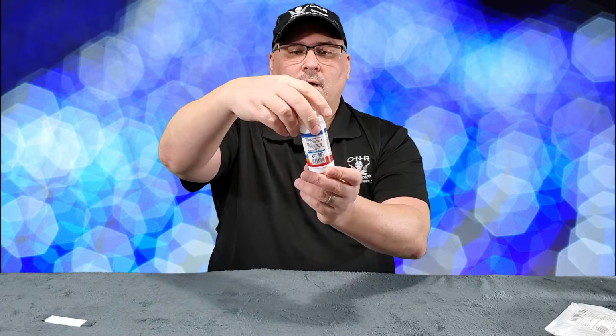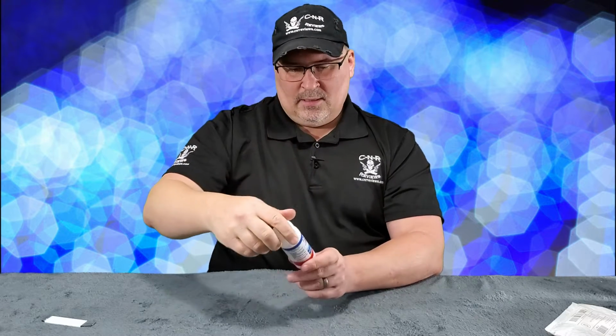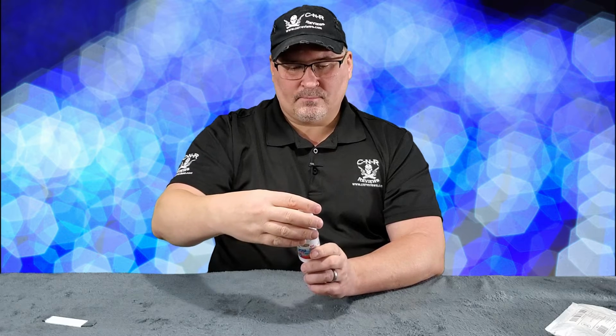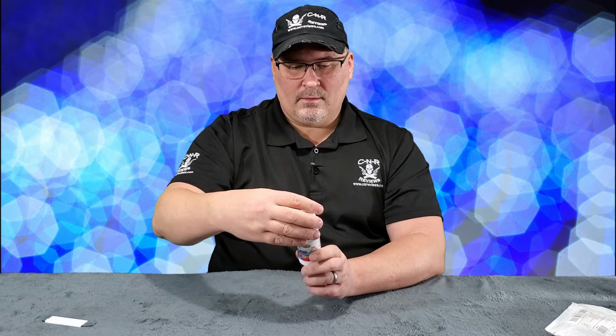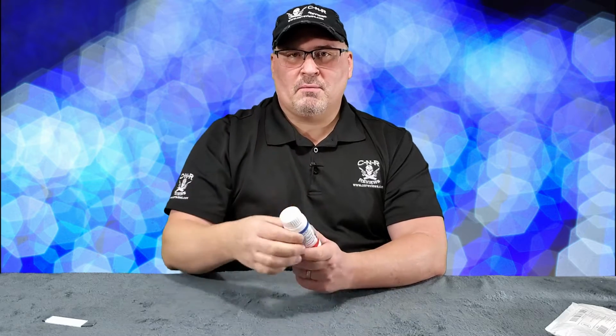So I'm definitely not reading any instructions on there because I can't read kanji or whatever language it's written in. Mandarin or whatever. There's no English writing on that at all, which is no big deal. It's a pretty simple product.